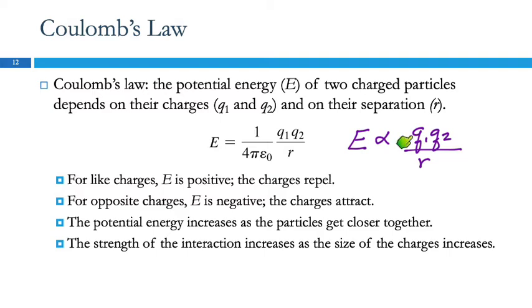So Q1 might be the strength of the magnet, and Q2 is how magnetic the surface of your refrigerator is. And then R is the distance between the magnet and your refrigerator. If you put one piece of paper between them, the magnet's probably going to hold up one piece of paper. Otherwise, it's probably not a very good magnet. You should just get rid of it.